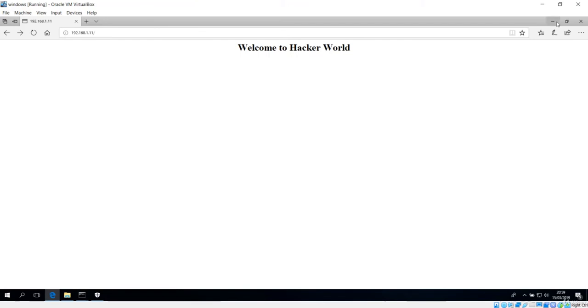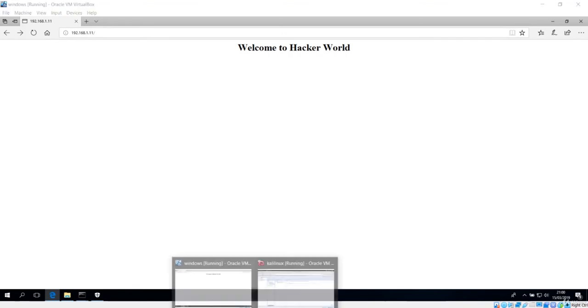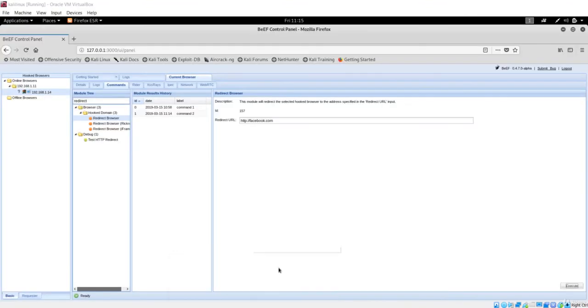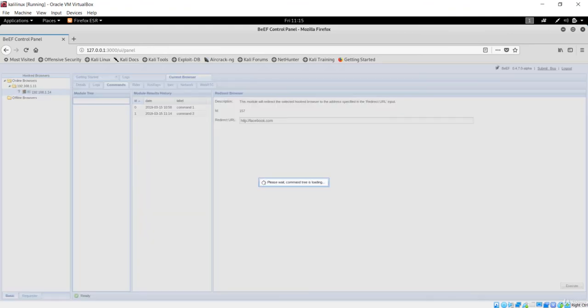So this is one way, or basically you can hook that script onto a web page, and anyone who visits this web page will be hooked in your browser. This is one way which we normally do, and the next way is very important. We'll be covering that in the next lecture, which is done by ARP spoofing, which we normally call a man in the middle attack. That will be an interesting lecture, but for now let's try some of these attacks. So let's go back and see what we can do.